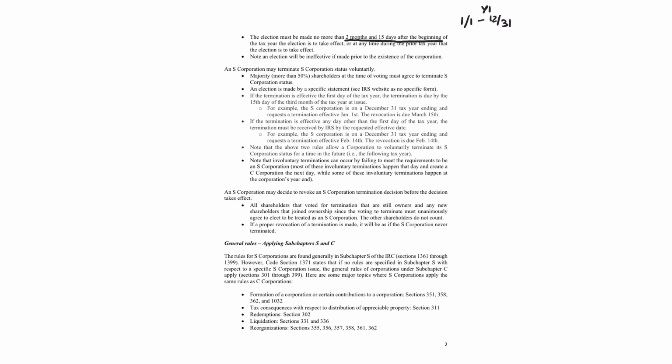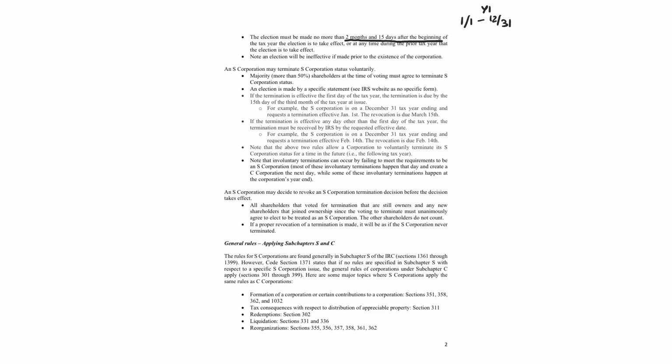If we want to be an S corporation in year 1, we have to file by, count it out, 2 months and 15 days after January 1st. So January is a full month, February is a full month, and then 15 days in the next month, March 15th. We have to file by March 15th of year 1 to be treated as an S corporation in year 1. Now, if we miss that March 15th date of year 1, we can still file later, but let's say we filed after March 15th of year 1, we could then be an S corporation in year 2, but we would be a C corporation in the first year.